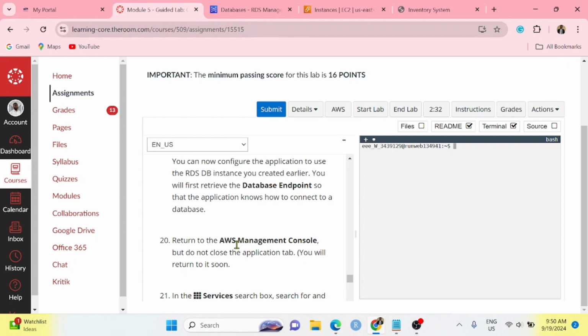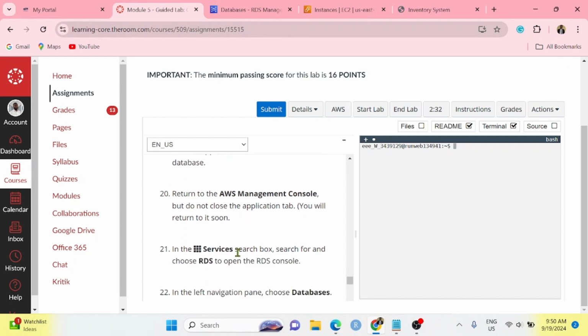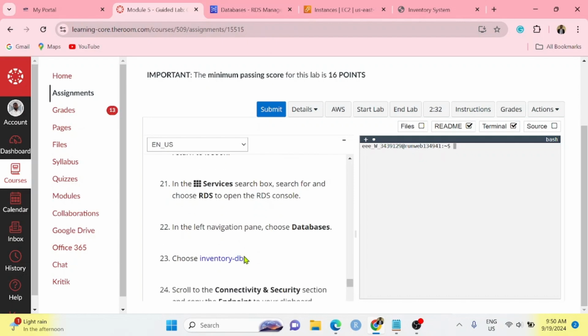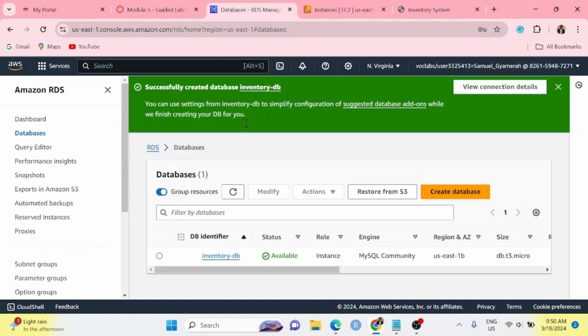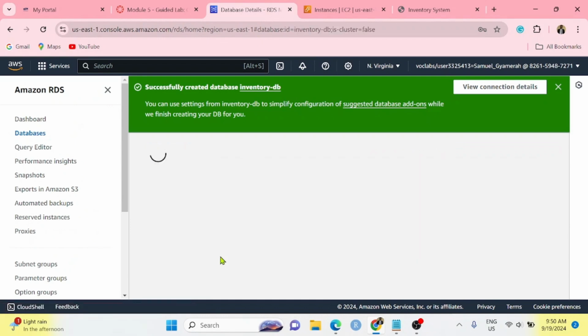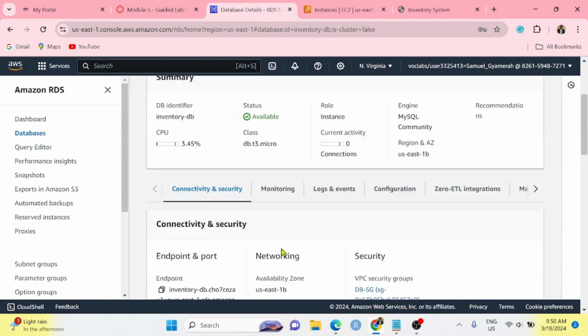Let's scroll down, and in the service search box, search for and choose RDS. We've already opened RDS. In the left navigation pane, choose databases and then choose inventory DB. Let's click on it and it will open.